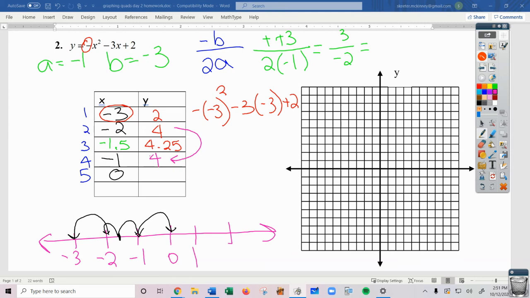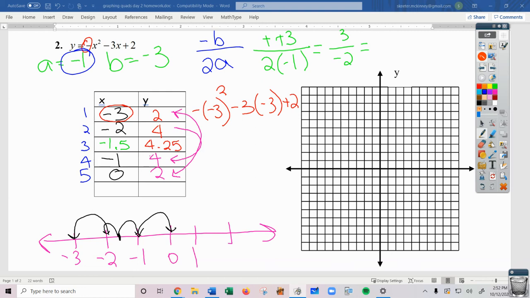So then plug in 0 and tell me what value you get out. Here we should have got out 2, which again matches because right here we want that to be a 2. So we know that this is a parabola that should be opening down, right? A is -1, so that means a downward opening parabola. So let's plot these points and see if that's what we get.